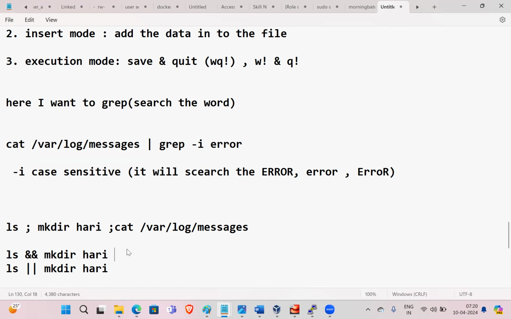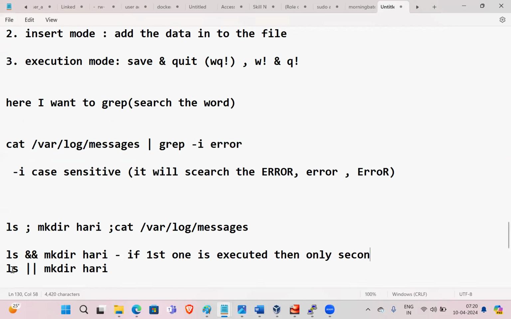With the && symbol, if the first one is executed successfully, then only the second one will execute.